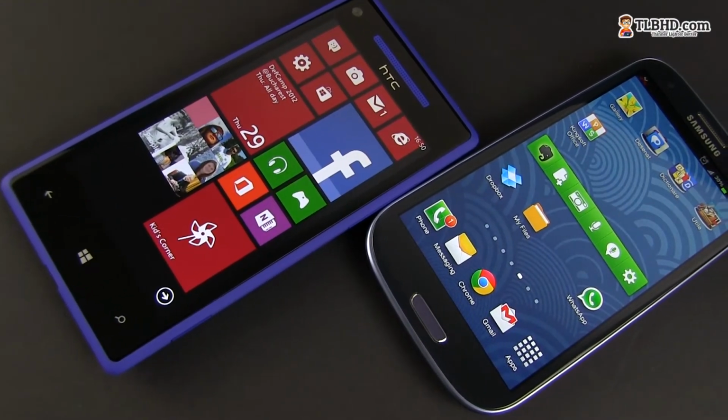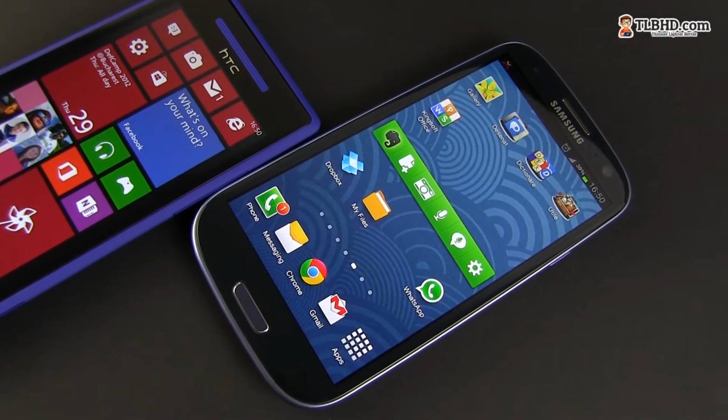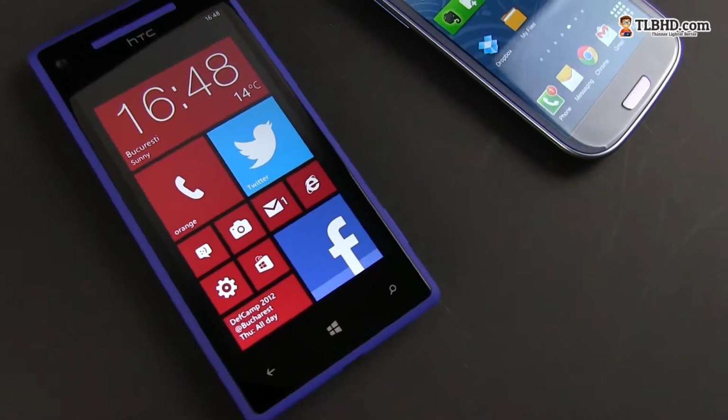On a first look, the two are miles apart, but when shopping for a top smartphone right now, they are both up there in the lists as flagships for Android and Windows Phone 8 ecosystems.